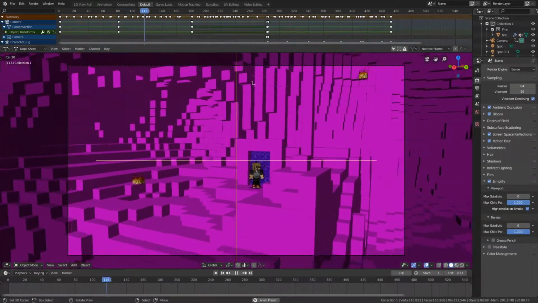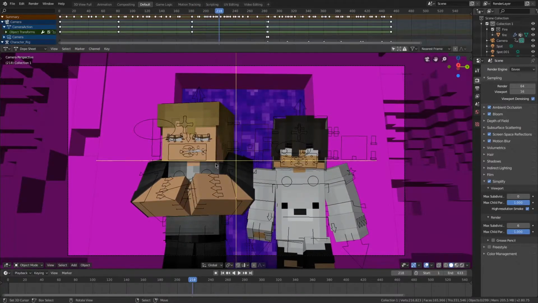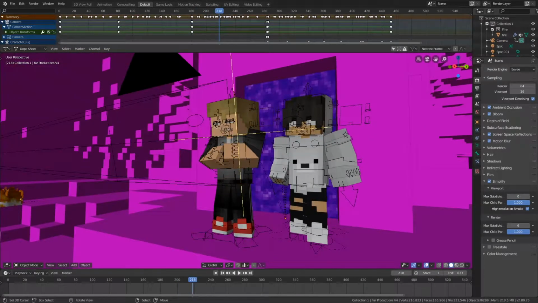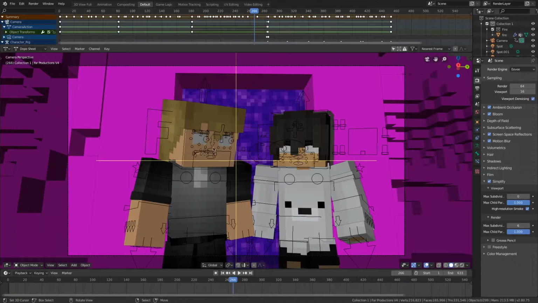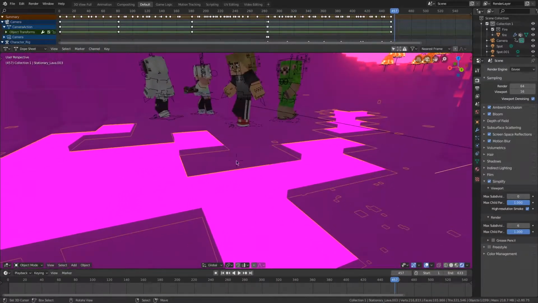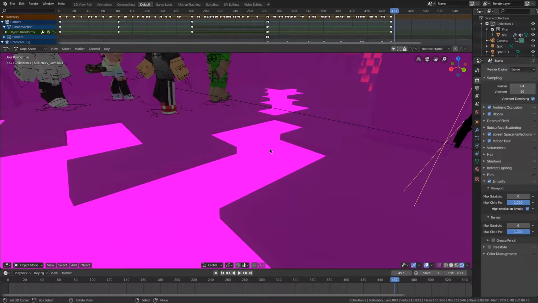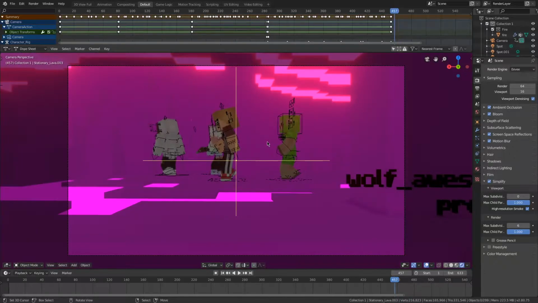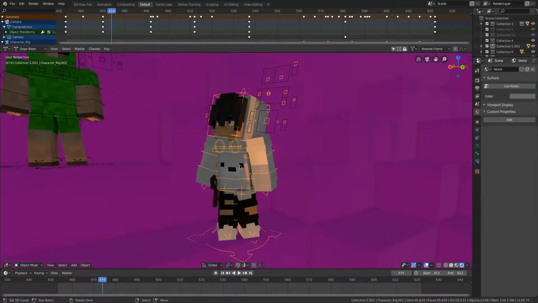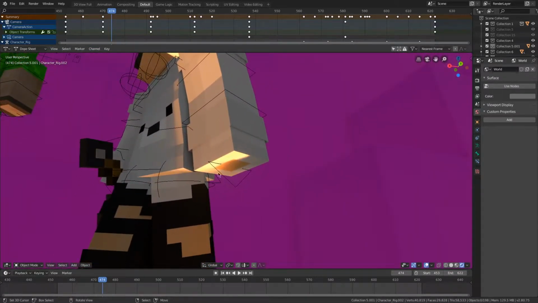Okay, wow, lost all of these textures somehow. This is my first animation using the Bar Productions rig, which is really good. I'll put a link in the description. Again, not much to say here, except that I didn't save it in this file, but after everything was done, I did the same thing that I did with the trees with the lava so that it was moving. The texture wasn't animated, it was just moving. I still used the Examination rig with these skins because I didn't feel like they needed this rig, because with these skins, they can't really have fingers.